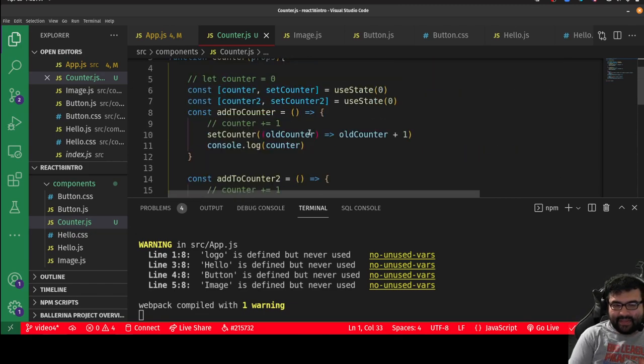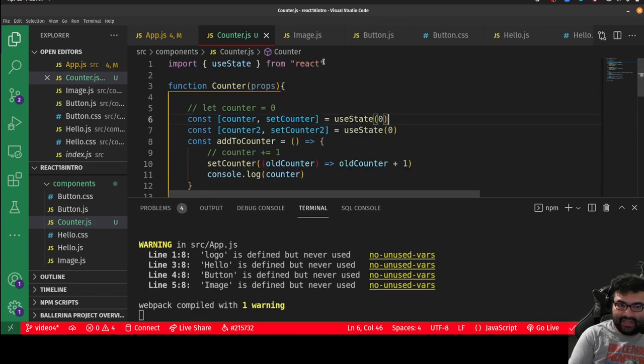But yeah, so basically, to summarize again, state variables are variables that when they change, the component rebuilds itself. The reason is because something visually should change, or you expect that something should visually change when that variable changes. The way you do that is you import the useState hook. Then you use this syntax to create a state variable. You can create as many as you want. They can be anything: a number, a boolean, objects and arrays.